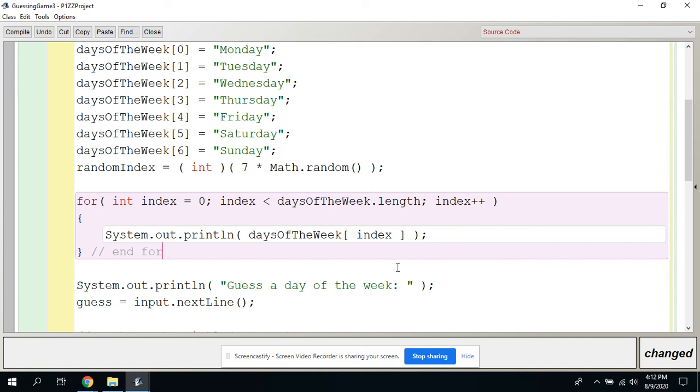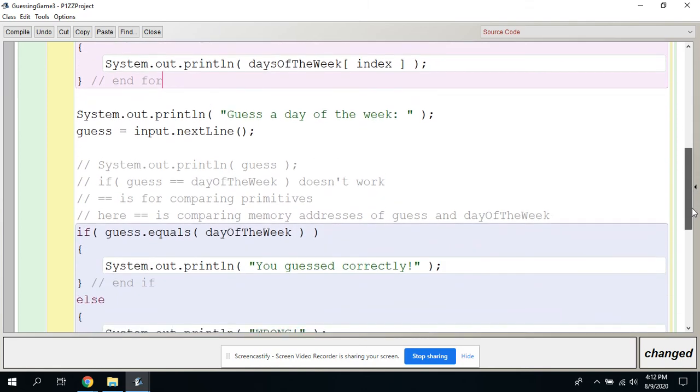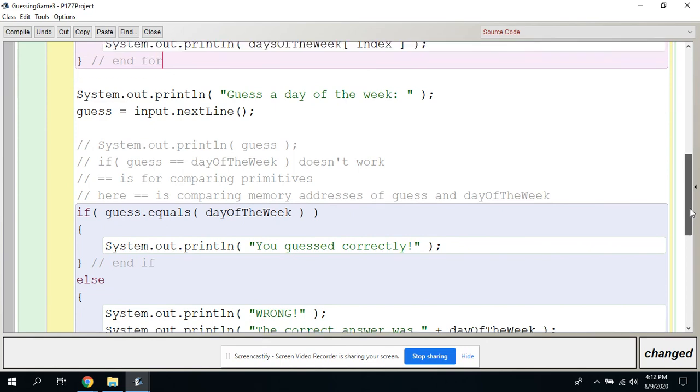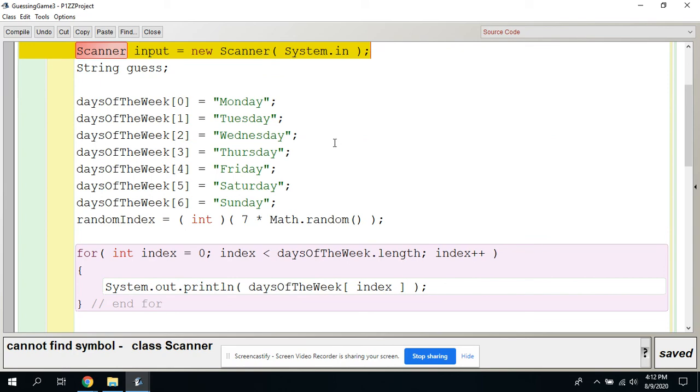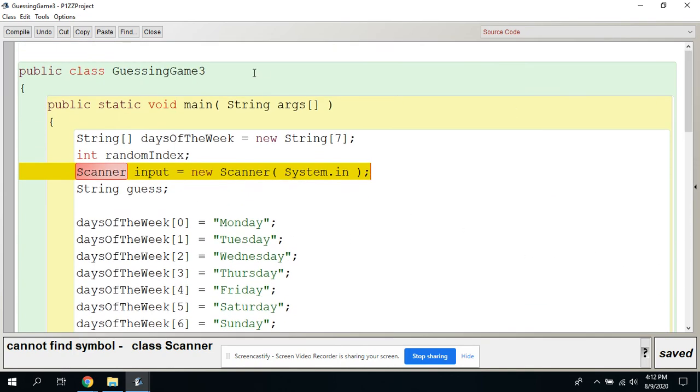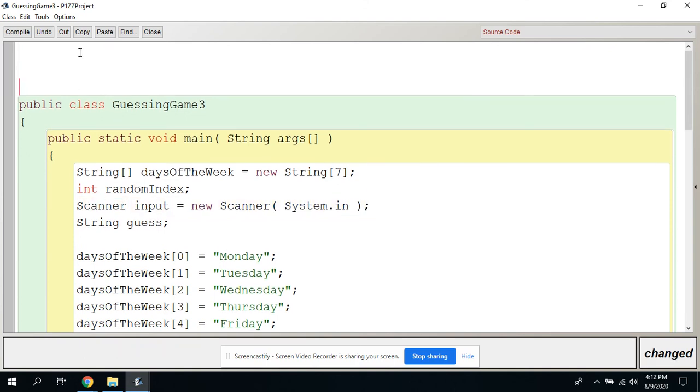Okay. So let's just try this out. I think now we're going to have to try something else. Like if I try and compile right now, it's going to have problems. It says cannot find Scanner. Oh, we got to do that import thing at the top. I didn't copy and paste that. So let's do that. Import java.util.Scanner. So that's one problem. Okay, compile it. I think we're gonna have some others.